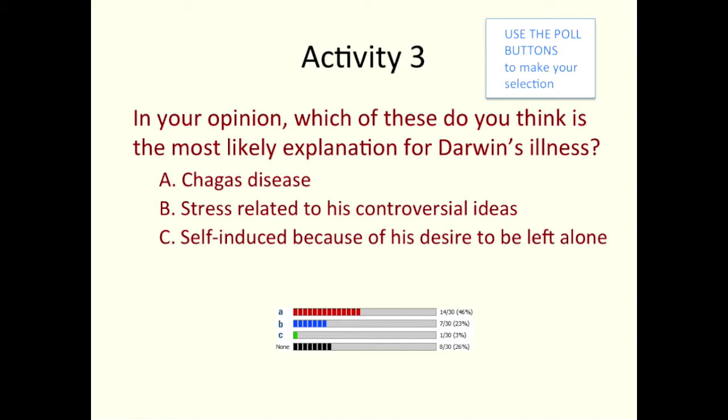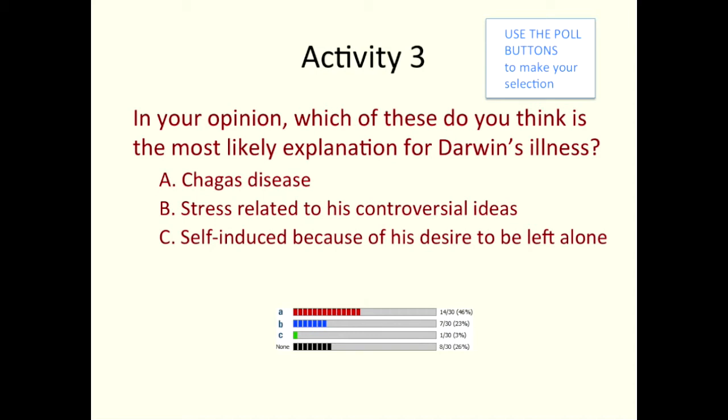One bit of circumstantial evidence that might support the stress-related answer is that in his later years, at least in the scientific community, his ideas were pretty well accepted, and his health actually improved as he got older, and so maybe he weathered that storm and felt more comfortable. Although the controversy continued and continues today, he had Huxley and other colleagues that actually took up the fight on his behalf, and so he was pretty much left out of the worst of that anyway, and could continue his pursuits at Down House. That's right, he didn't really leave Down House that much, and he didn't get involved terribly much in all the controversy that followed, particularly the publication of The Origin, wasn't it?